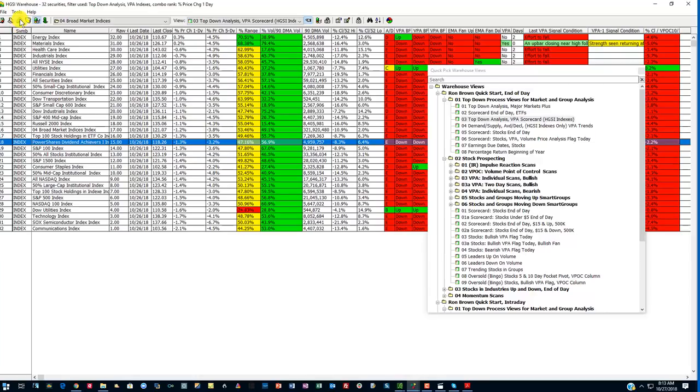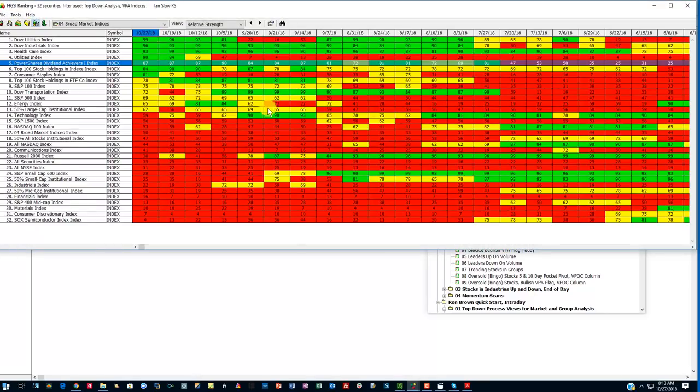But let's see how it stacks up over the long term in the ranking module. You can see that I am using Ian Slow, which is based upon 6 months, and the PowerShares Dividend Achievers are right up near the top in this rough market environment. Here are the utilities, the industrials, healthcare, utilities again, and then PowerShares. Look at the tech stocks. It has just been a disaster for tech stocks over the past few weeks, as we all know. While I'm here, I think I'll take a quick look at the indexes.